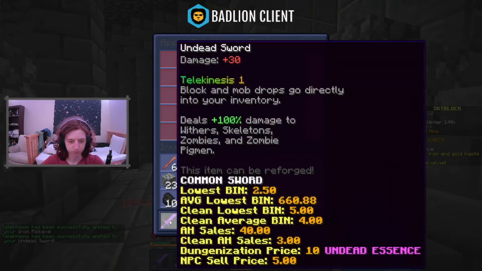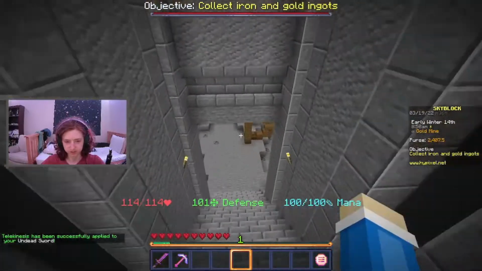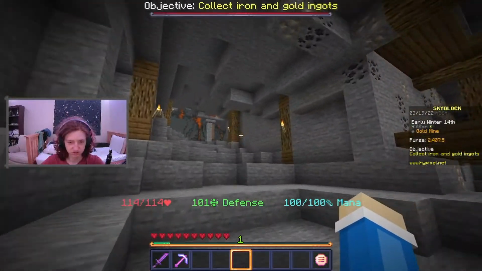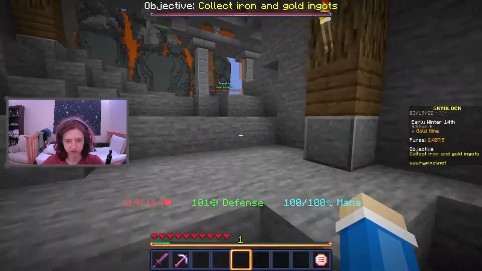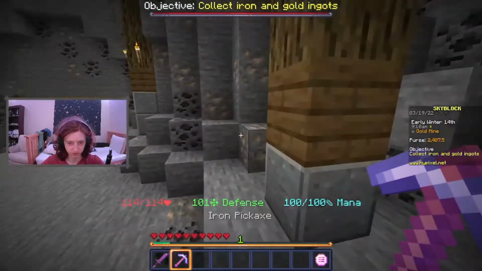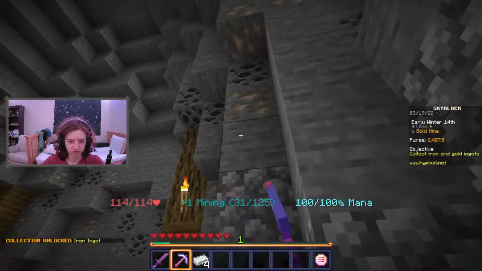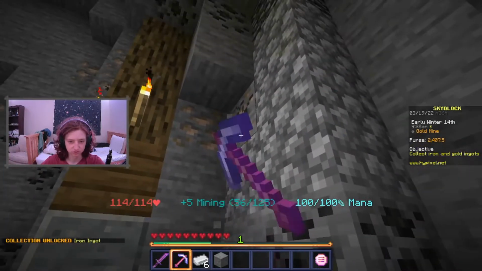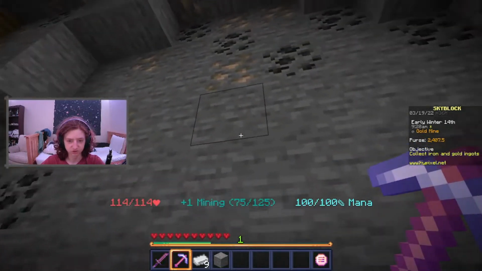Bada bam, bada boom. So I'm going to go around mining for a little bit. I believe I need to get mining 5 before I can access the deep caverns. Let me check up here. I think it's mining 5, but I don't know. Yep, mining level 5. So what you want to do is just go around mining the iron and gold, and you'll notice this pick is a good deal faster, but this should take you maybe 5 to 10 minutes, not too long, and then we're going to be checking out the deep caverns.